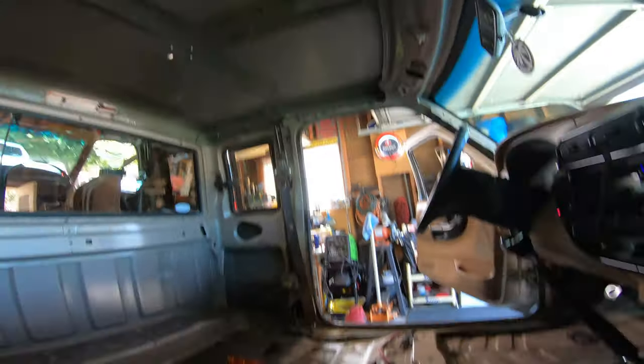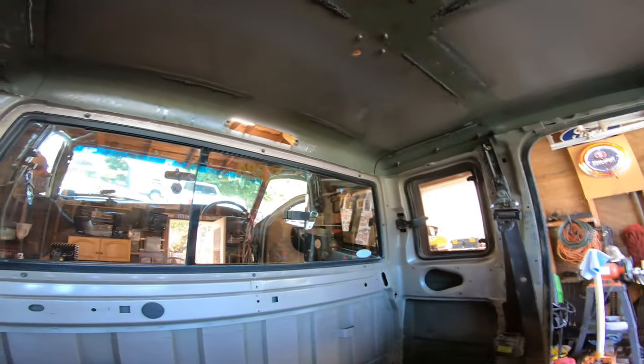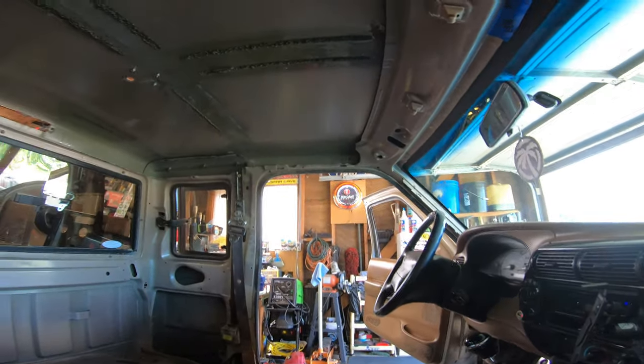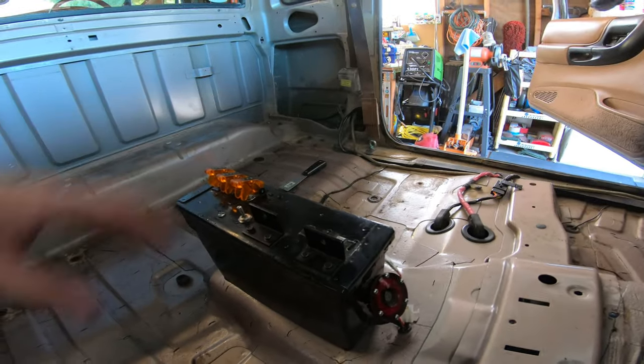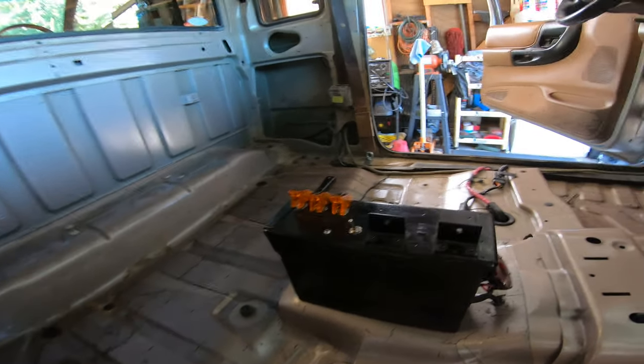But yeah, I just vacuumed everything out. I'm still going to wipe it all down. I know that's a little excessive because it's just going to get thrashed again when Mike puts the cage in. But I just want it as clean as possible and as prepped as possible and as ready as possible for him to just get her done. There's just so much stuff going on. On the other side is the line lock. I kind of just want to leave that there and he'll just have to work around it. So I hope it's not an issue.